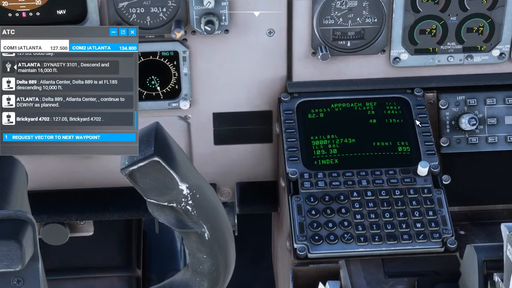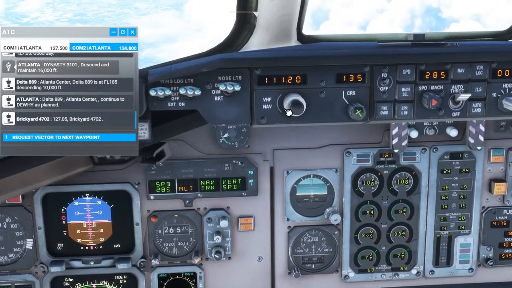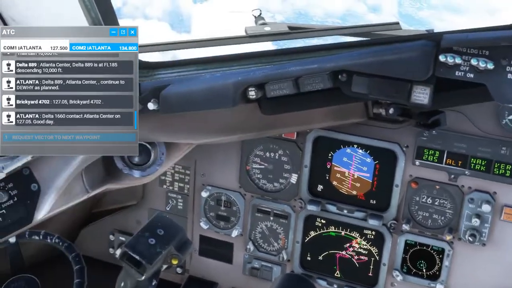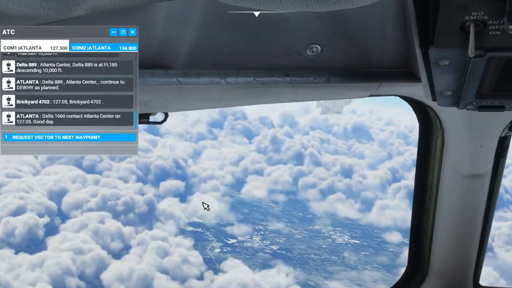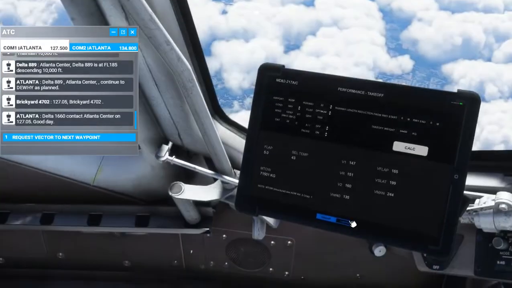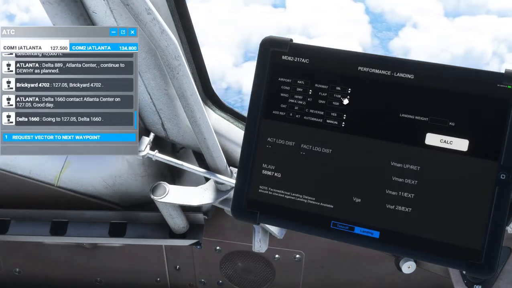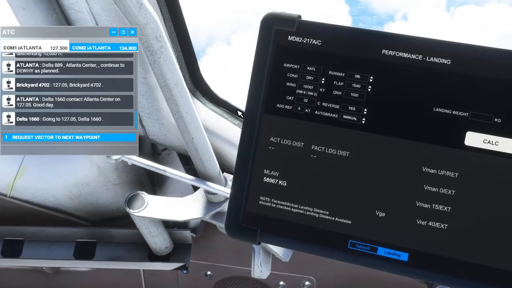Get some landing performance set up here. ILS is 109.30. Let's go ahead and set that right here. 109.30. All right, awesome. Let's do performance. The weather looks a little bit better here than it was in Greer, for that giant mass of nastiness right there. Landing airport, KATL, runway 8 left, conditions dry, flaps 30, winds there are.